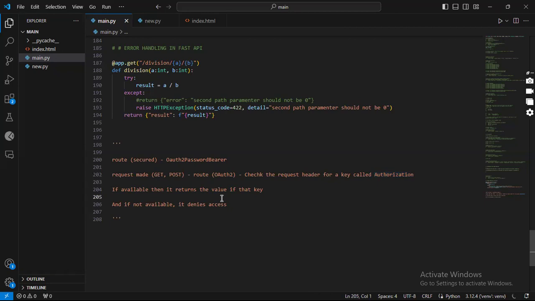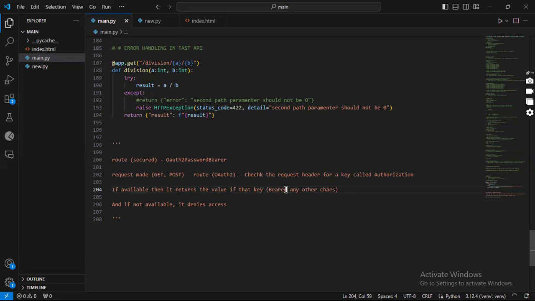All right. So there is also another condition attached if that key is available. It won't just return the value, but it will also make sure that the value starts with the word bearer, followed by any other characters.